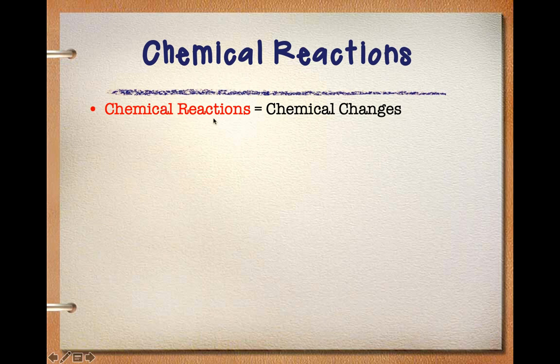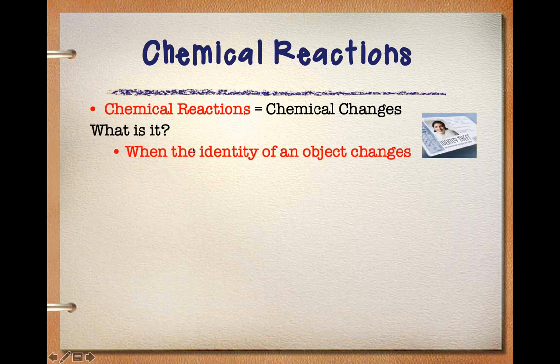All right, so just to review, a chemical change, remember, is a change where the identity changes. And that's the same as a chemical reaction. We're going to start using this term now more than this term. This was an introductory term, physical and chemical changes, like in our first unit, but now we're going to start talking about chemical reactions. So, a quick reminder, a chemical reaction is when the identity of an object changes. Those atoms that you had present have changed and done something different, so now you have a new identity.